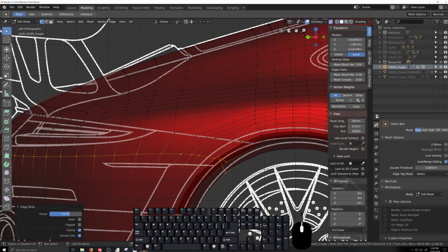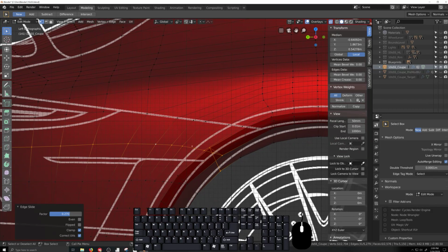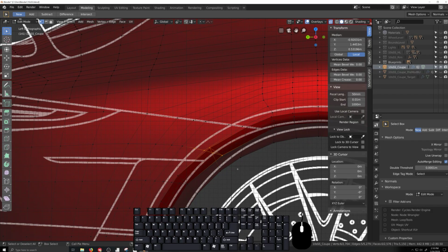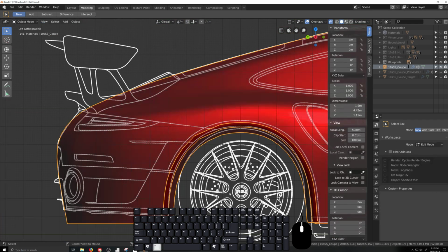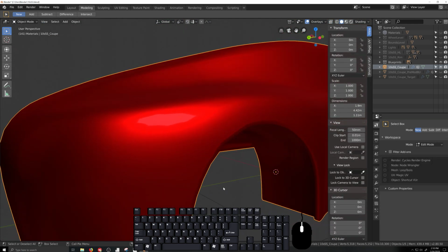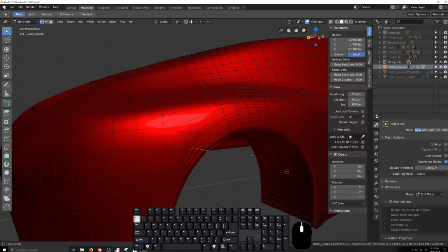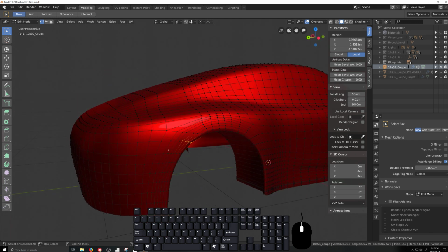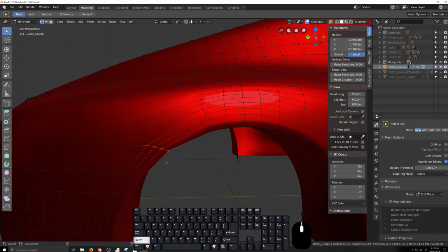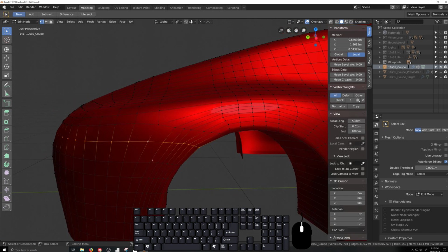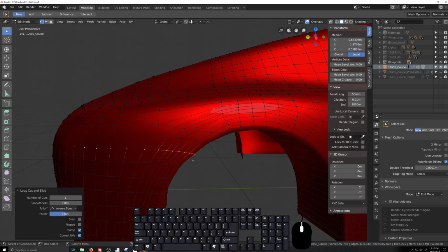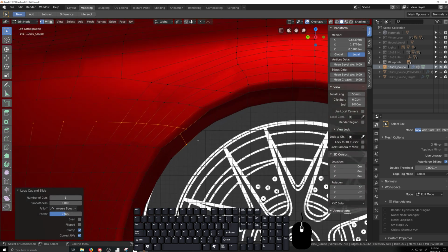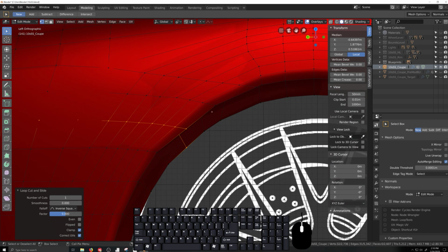About like that. And then we got to kind of work on this. To be a bit like that. That creates kind of a mess in here. It's really spread out. Probably gonna have to add an extra one in here, aren't I? Alright, so let's just grab this. Let's slide it up here. Let me add another one this way, and then let's see what we can do about getting our geometry back.